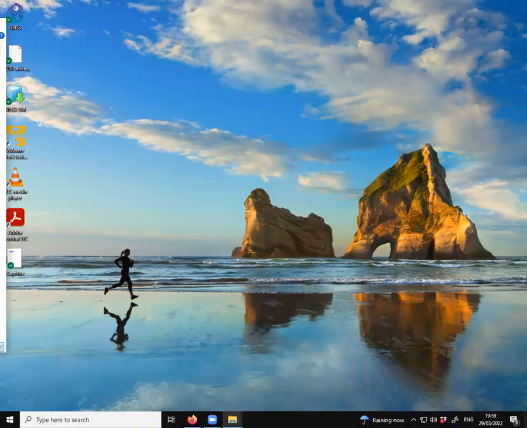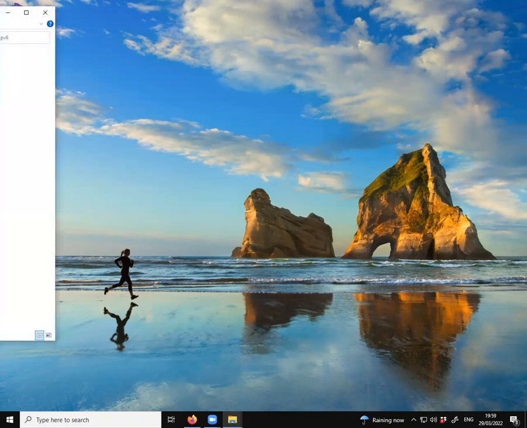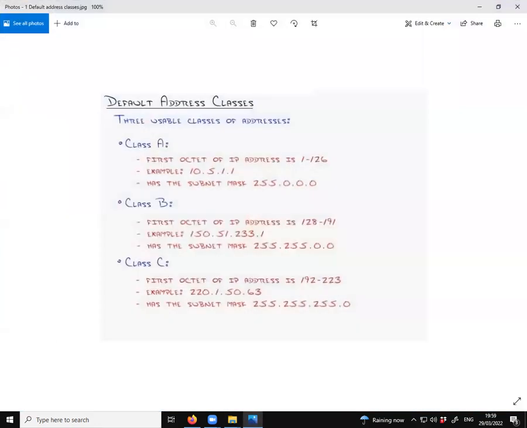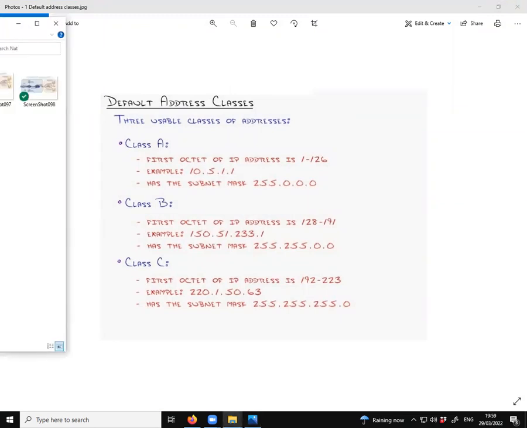Right, so we were saying earlier, go back to our IP addresses, that you've got 4 billion IP addresses. This is an example of your IPv4 addresses, and we went through this already.